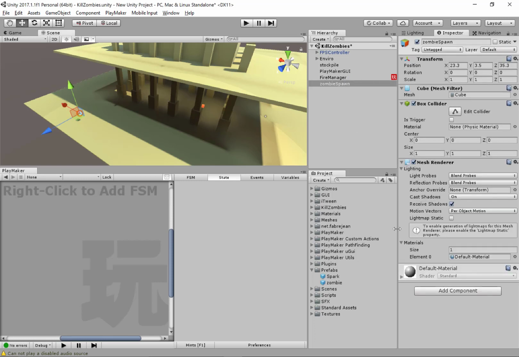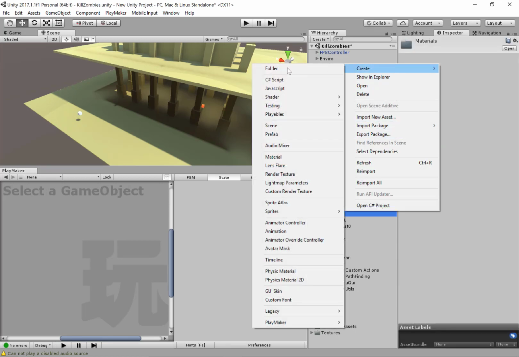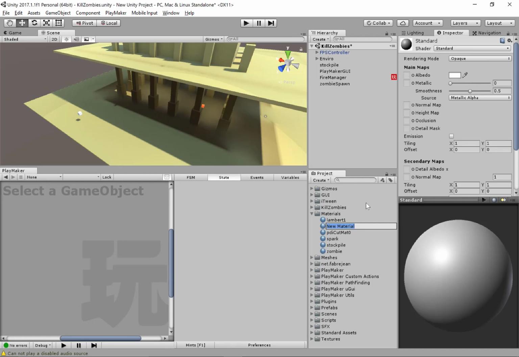So this game object, I'm going to do a new material as well so that I know that it's going to be a temporary object that's going to turn off during play mode. So let's go back into the materials folder, and I'll create a new material, and we'll call this our temp object.